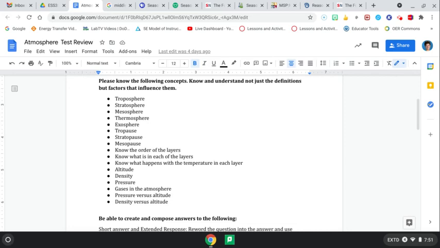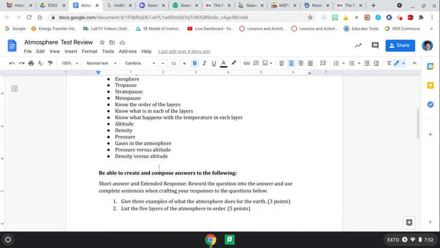While most of you are probably going to Google all this information, and that is fine, you need to understand that how Google frames the information and the words they use is going to be different probably than what you're going to see on the test. We did stations about all this information, so you could pull out your station information. You did a graphic organizer where you filled in the blanks. You could get out that. So those are some sources that you could use.